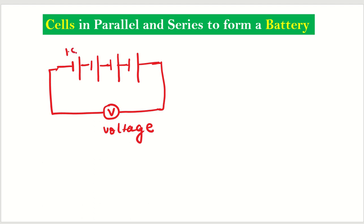Now each cell has a voltage of 1.5 volt, right? What will be the direction of current? Positive to negative. This is the positive side, this is the negative side, right? So the direction of current is going to be this. This is the series connection. Now what will be the total voltage in this series connection? It will just be the sum of the voltages of all four cells.